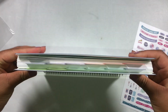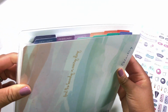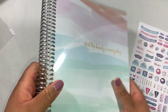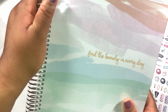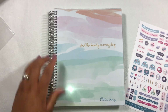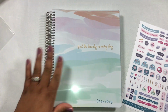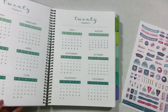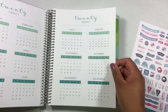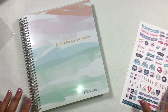And I'm just gonna do a little shot here so you can see the tabs, the colorful tabs, and this is how thick it is. And this coil is really nice. This is a really thick coil. You don't have to worry about it being a flimsy coil. If you use an Erin Condren planner, it's just as nice as that coil, and that's something I was concerned about. But the quality is there, the paper is there, everything is there. You cannot see through. When I wrote on the paper, I didn't see through. I mean, I have no complaints about this planner. This is a great planner.